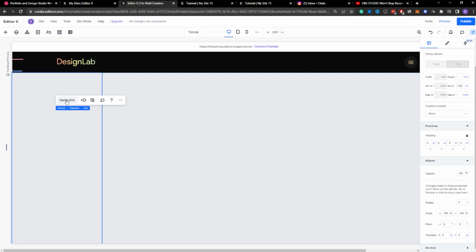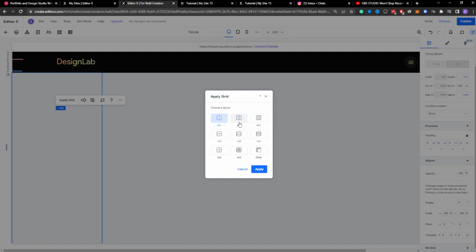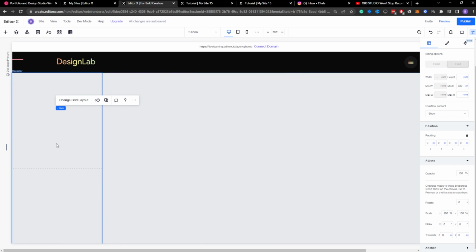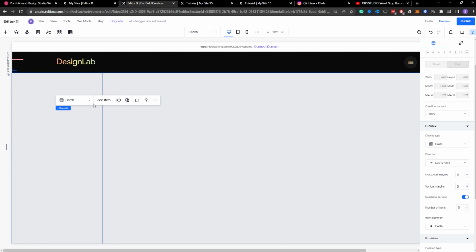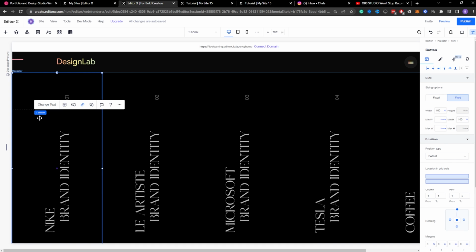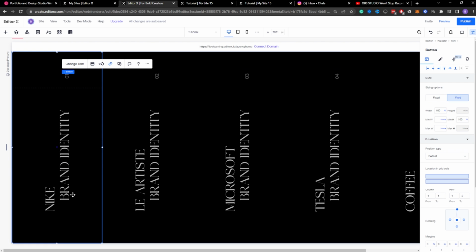Now, just to showcase, another thing that we've done is we've applied a grid and we've made it 1 by 2, making it so that we can separate content on the top and the bottom of this repeater. And let's show you what that looks like in the actual repeater that we have. So the top grid cell is basically containing our number, and the bottom cell is containing our title. And why we've done that is because this content is docked in the proper places. So let's actually go to our layers here.